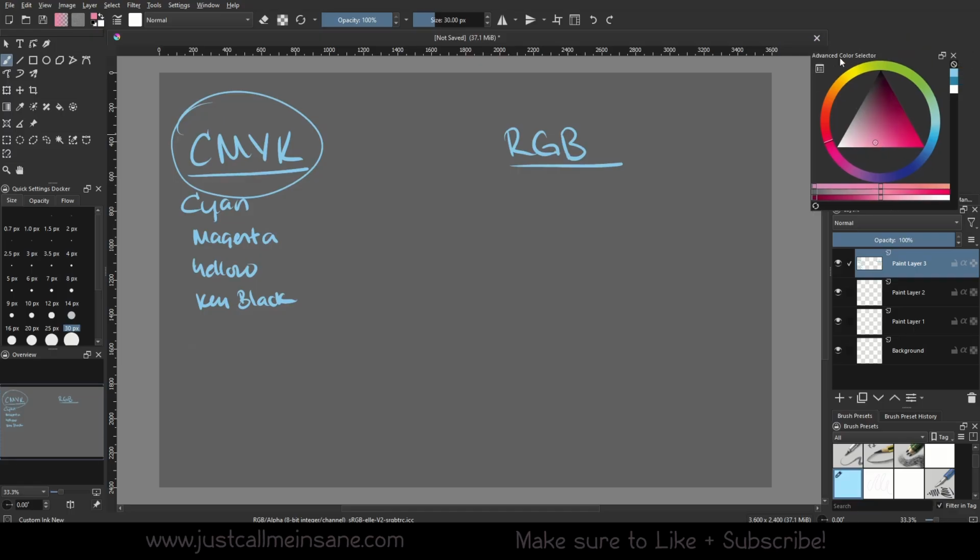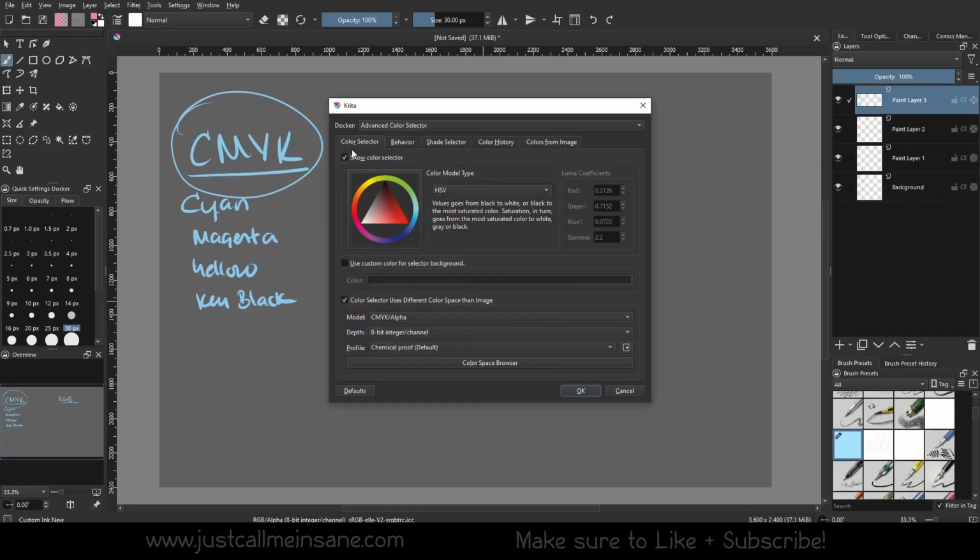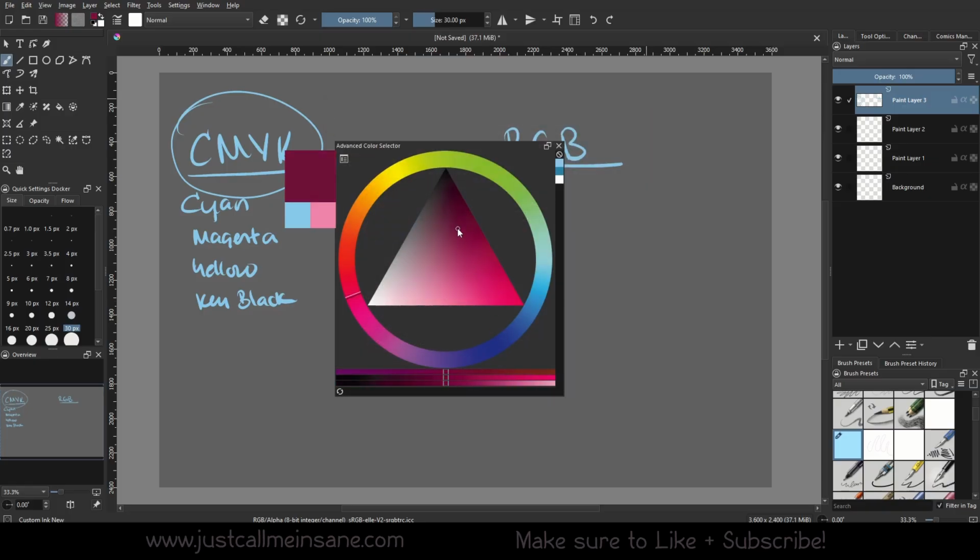So look at my color wheel. I'm actually going to drag this out. I have a CMYK color profile here. You can see how right here in this range it looks very dull. That's because when I go to print it, this is the only available color range I'm going to actually be able to see. You can even see it here with some of this gray. The reds aren't very vibrant, or they don't look very red. They look kind of pinky or orangey depending on where you are.